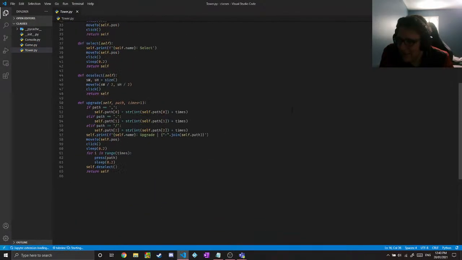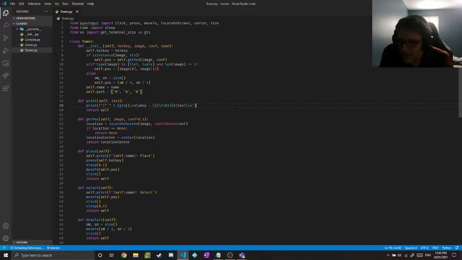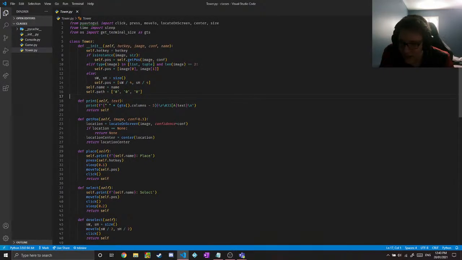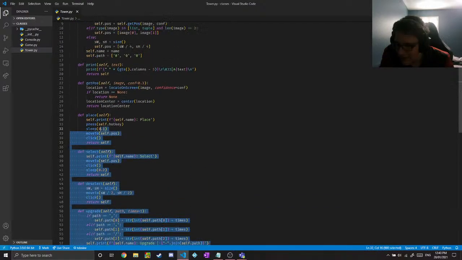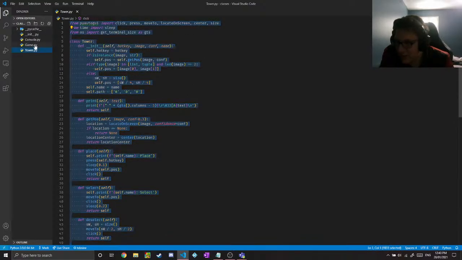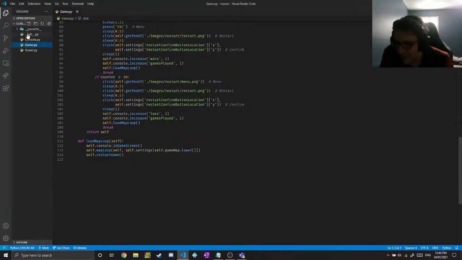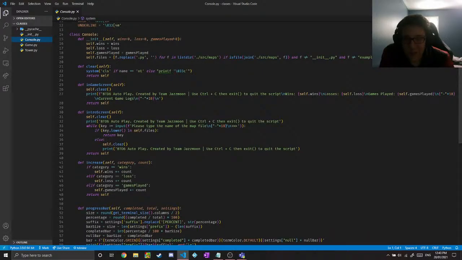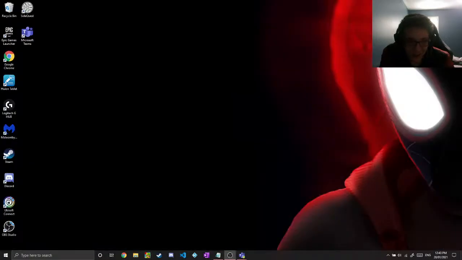Object-oriented. It's not big, and this is going to look very foreign, very terrifying. By the end of the semester, you guys will be able to basically code something similar to this yourself. And if you're wondering what this is for, I actually built a Python bot that automatically plays Bloons Tower Defense in order to grind in-game cash and experience, and that's what this is. This is just a tower. There's also the game and console, which I don't even understand, so I coded it and I don't understand it.